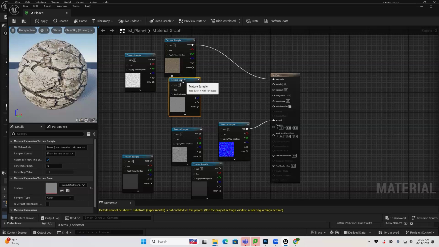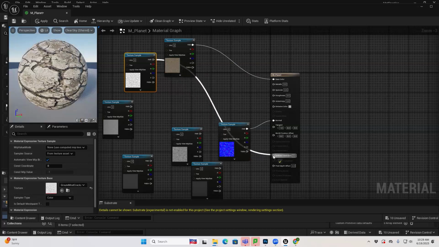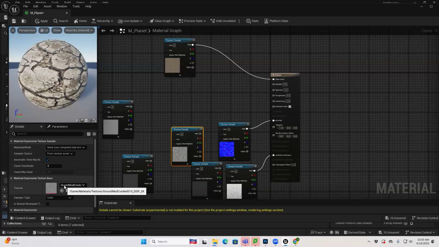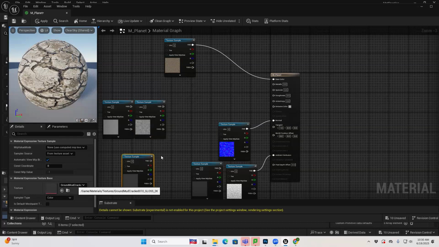But let's just keep attaching these things. Here's my next. This says bump map. I'm not sure what we'll do with that yet because it doesn't align directly with what we have here. This one is my AO, which is for ambient occlusion, right? So I can move that over and connect it to my ambient occlusion. And I'm just going to move this over there. This one is my displacement, right? So displacement and bump are kind of similar, so I'm going to hold them there for a second. Here's cracked mud gloss.